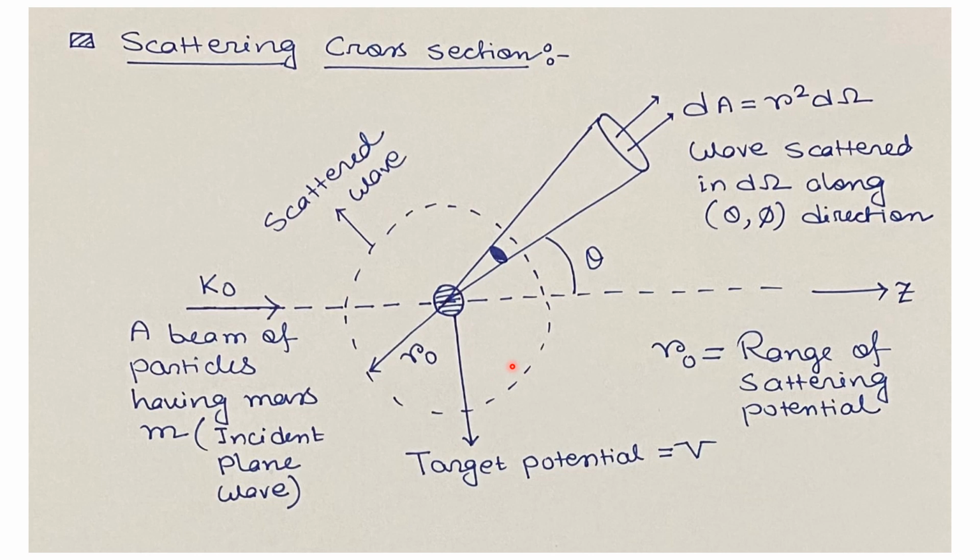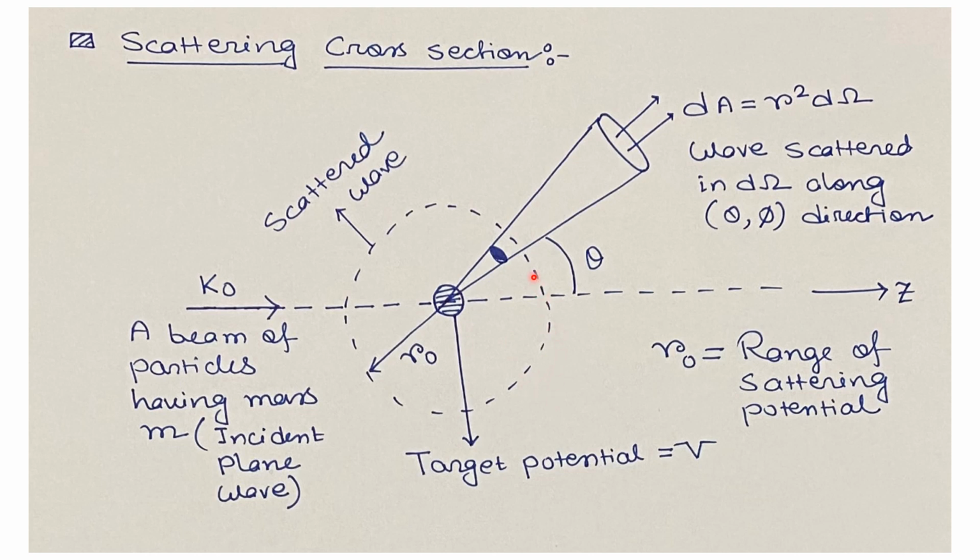After leaving the sphere, the incident particles move again along a straight line. So basically, when the beam of particles is within this sphere of radius r naught, they will feel the effect of the target potential. So they will experience a force and they will get scattered. But after scattering, when they come out of this sphere, they cannot experience the effect of the target potential. So they will act as free particles outside this sphere of radius r naught, and they will move along a straight line. The angle between the initial and the final straight line is known as the scattering angle, denoted by theta here. Now after scattering, all the particles will be scattered in all possible directions in the sphere.